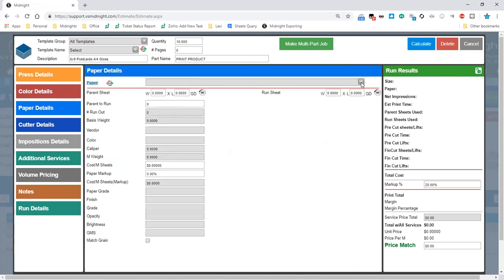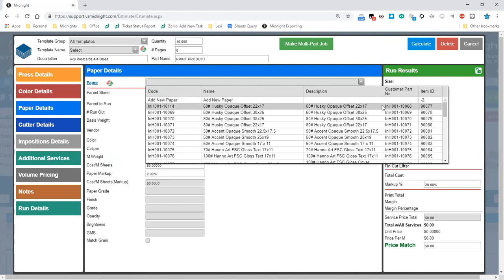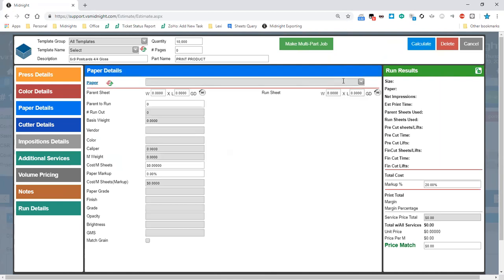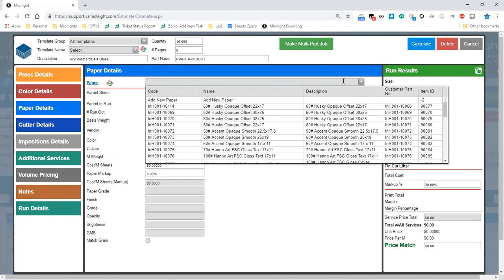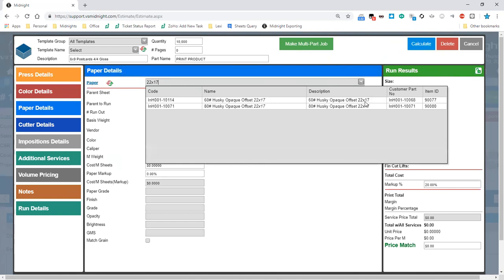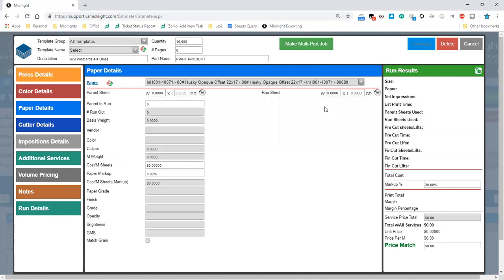And when I'm prepared, I can pick my stock that I'll be using in one of two ways. I can either use the filter here to type in information, see what comes up, and select as needed.